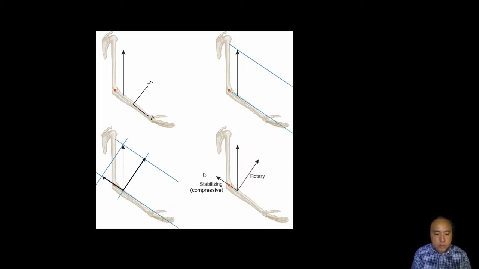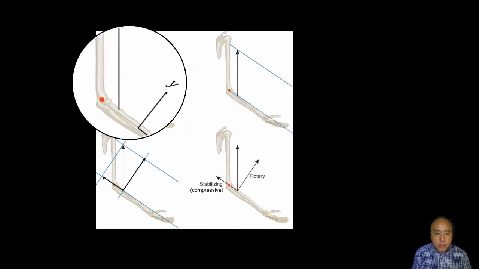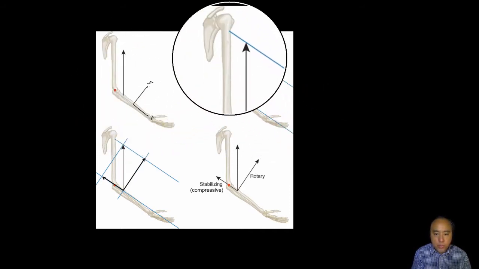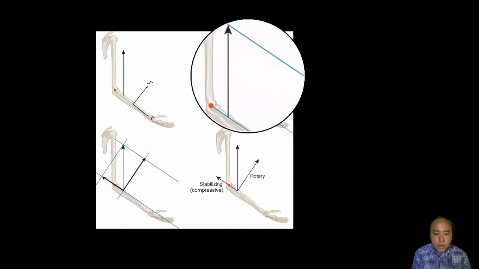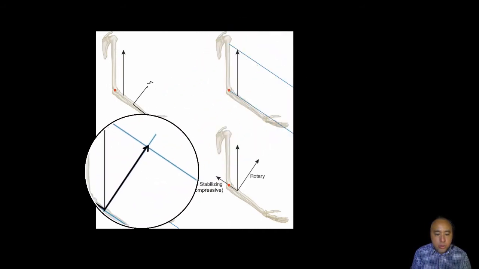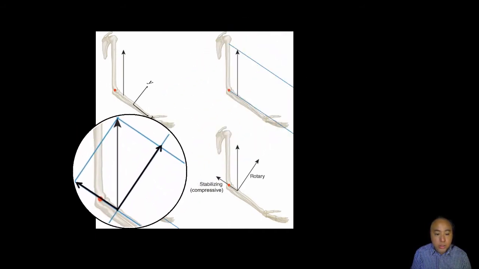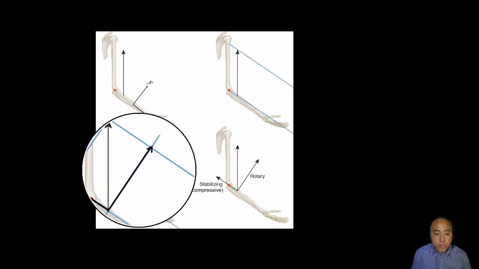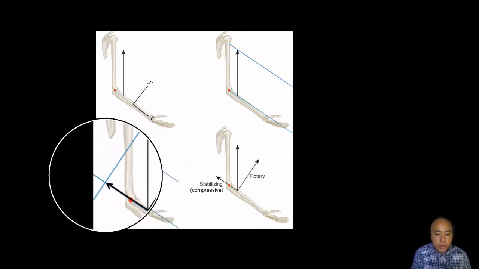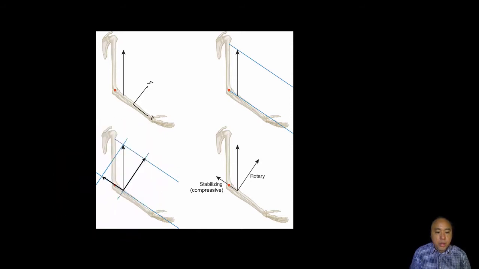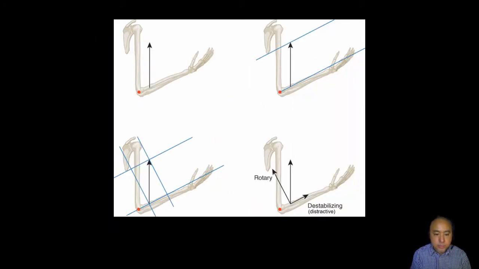If we look at this example, you can see here we draw essentially two parallel lines in order to draw out the rotary component or the vertical component and the horizontal component, or in this case the compressing component, which are the effects of the bicep vector or force vector in this specific example. Okay, so let's take a look.